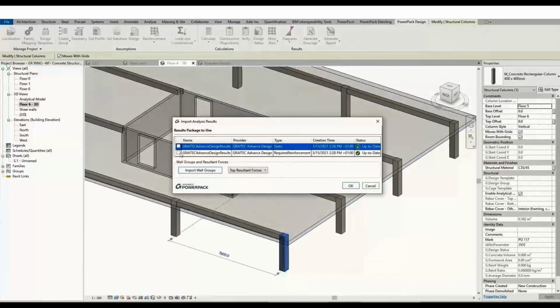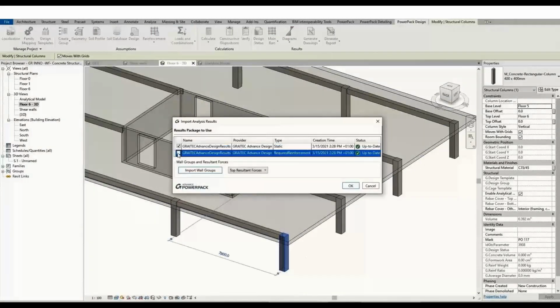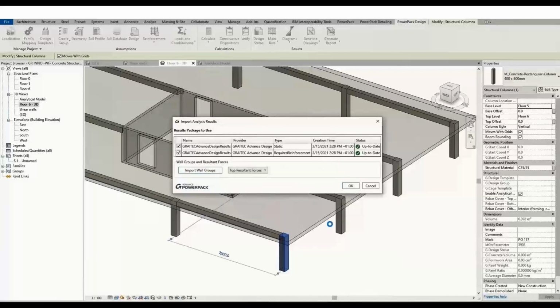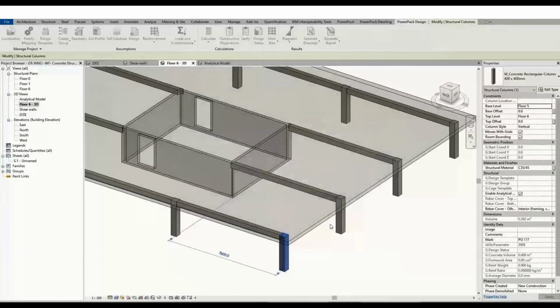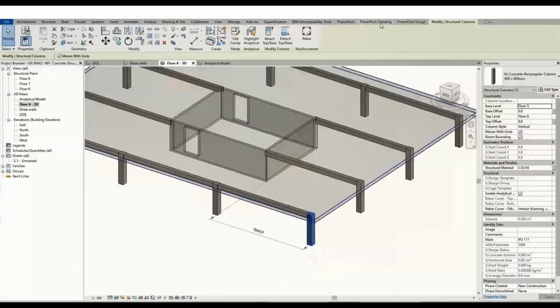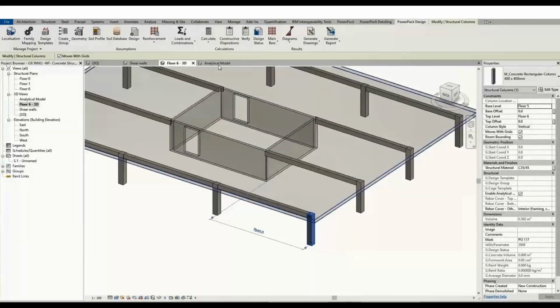So let's import those loads of combination from the results. So it's currently holding these results, and it's just a case of importing them now. So when I import these, I can use those imported results to generate the reinforcement cage. So now they've imported, let's have a go at calculating the reinforcement cage on this column. So let's select this column, and then over to Power Pack Design.